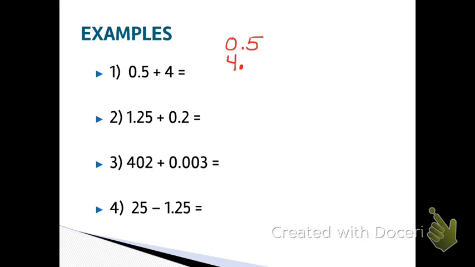All right. So let's line up the decimal because that's the first step. So we write 0.5 and then 4 point, and we're going to have to add zeros to make it the same length. So it's going to look like that. So this is what you should have on your paper for number 1. And then since it's an addition problem, we're going to put an add sign right here. And then we're going to add it. So 5 plus 0 is 5. Bring down the decimal straight into the answer. 4 plus 0 is 4. So the answer is 4.5.